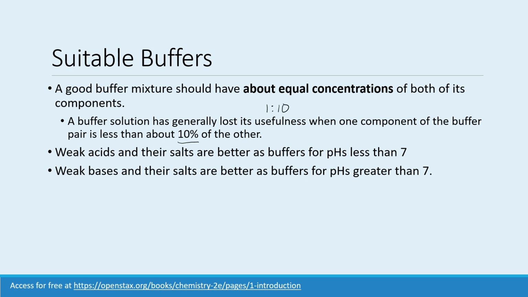And so when you look at a list of buffers, they are going to be unique to the pH range that they're suitable for. Okay, so some we've talked about in our own biological systems. We've got our stomachs; those are going to be very acidic. Our blood is slightly basic, and so a buffer that works in the range of our blood system in a slightly basic solution will not work in our stomachs in a very acidic solution. Okay, so you do have to match the buffer and the pH range that you're looking for.